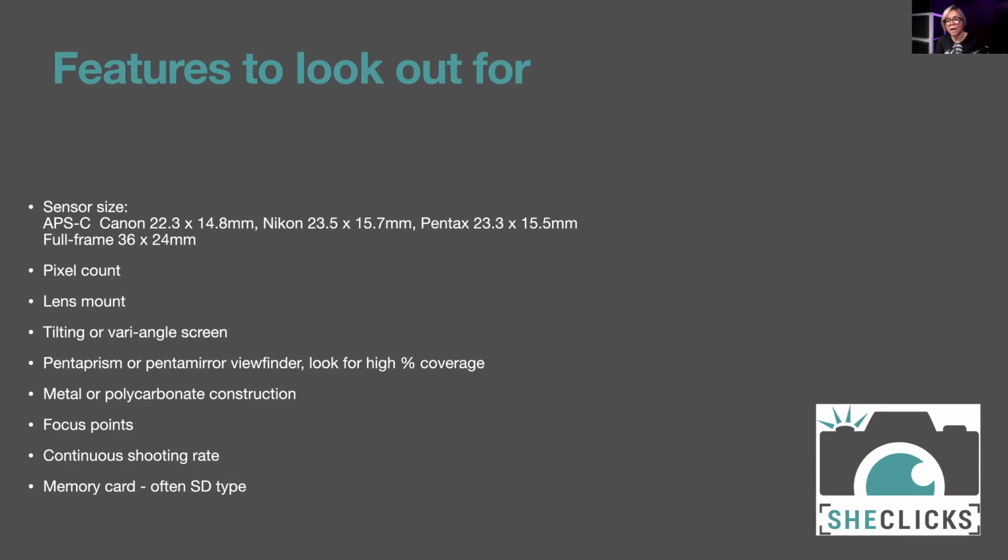Now, a lot of them use SD type cards, so SD, SDHC and SDXC, which all have the same format. It's just that they're different sizes. Sorry, different capacities, I should say. But some still have compact flash CF cards. Now, CF cards are very good. They used to be very popular, but they are bigger than SD cards.